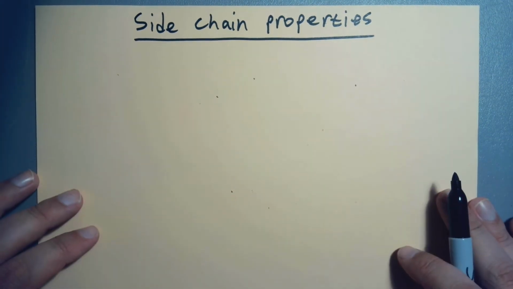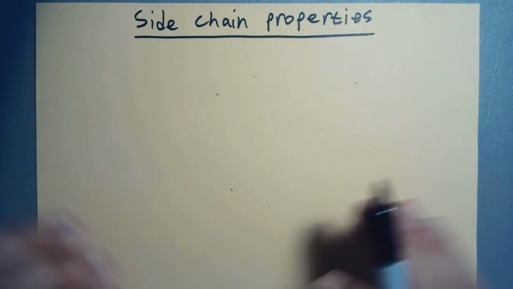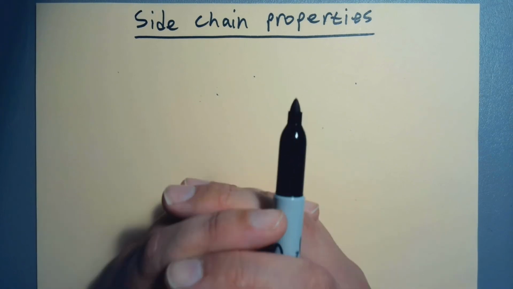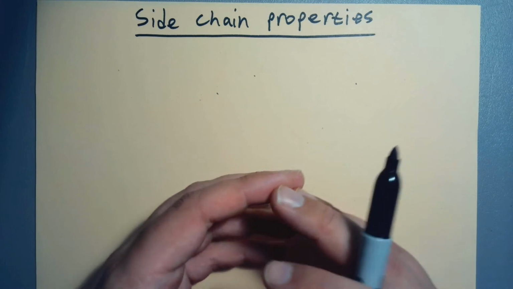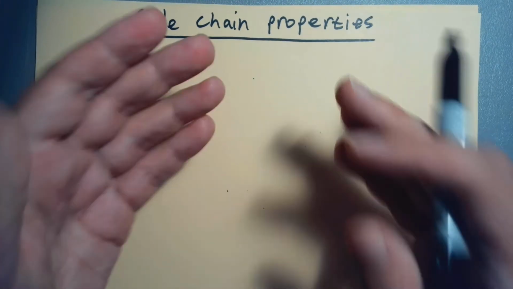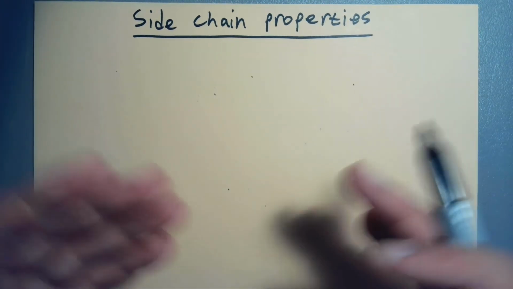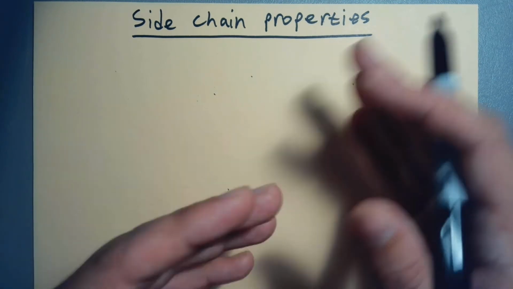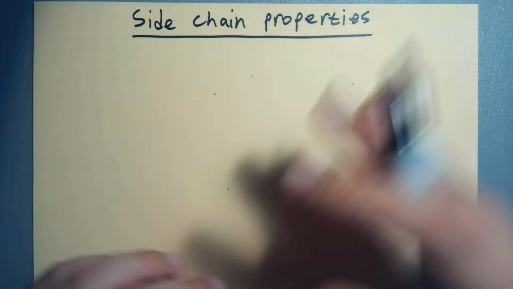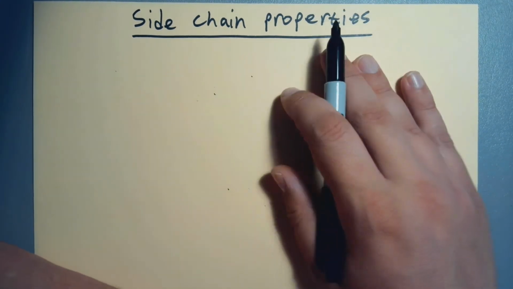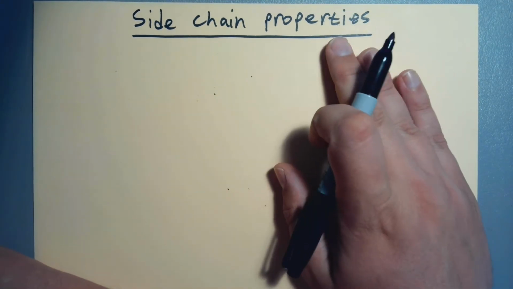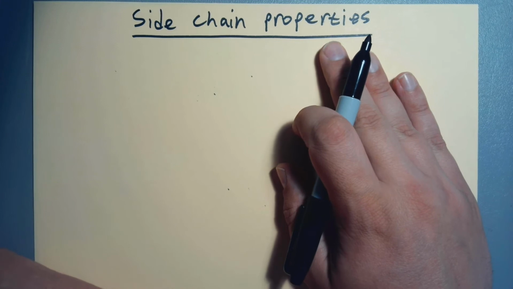So form and function are intrinsically related with proteins. If they're not the right shape, they tend not to do the right job. So they have to hold their shape. Side chain properties help them hold their shape, so they actually help them perform their task, as well as being directly involved in what we call the active site. But we'll talk about that later. So just be aware that this is not a one-off. This is something we're going to be circling back to a lot in the next section.